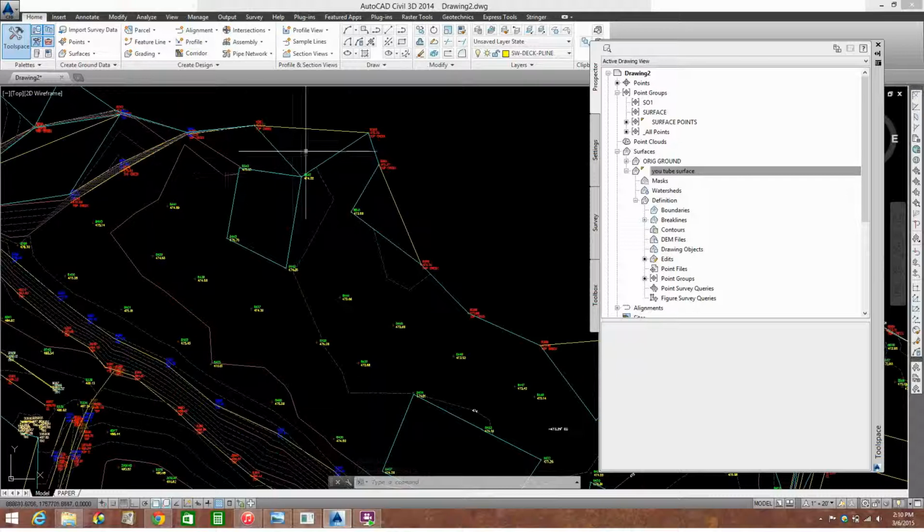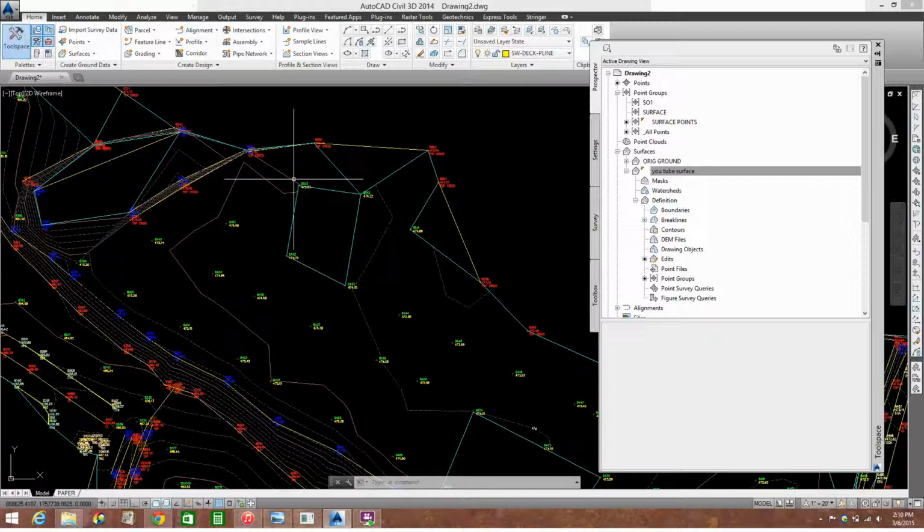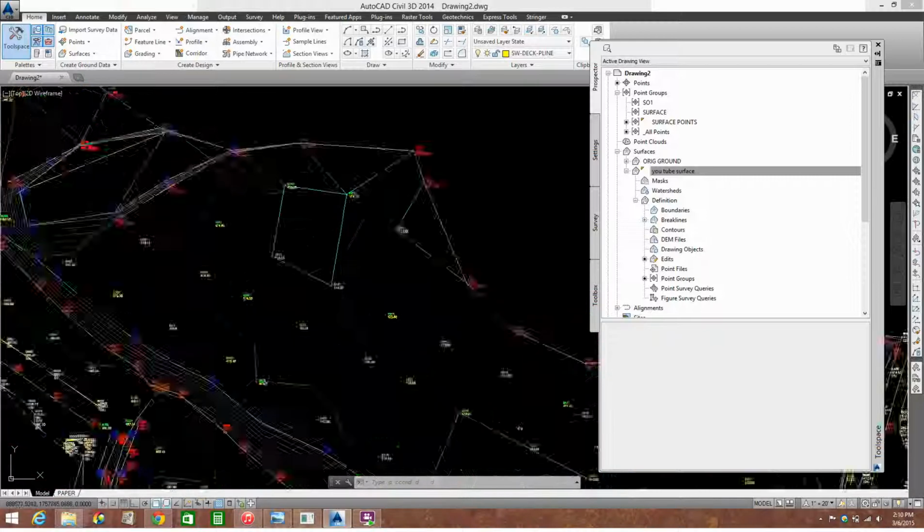And it's another reason why I don't like to do maximum triangle lengths too, because then you get areas like this that it says, oh no, you're greater than 75 feet. I'm not going to show this. The edit lines I think is a little more effective.